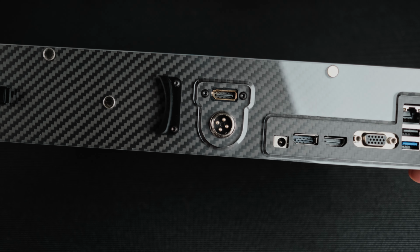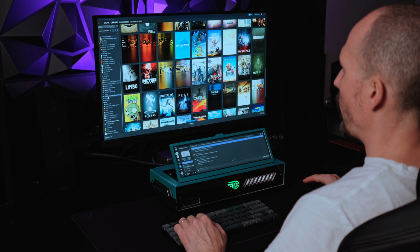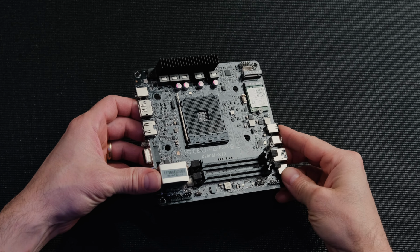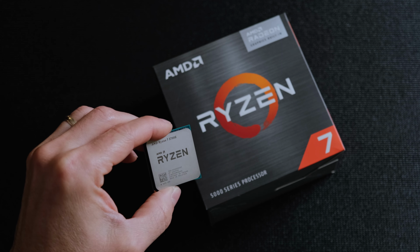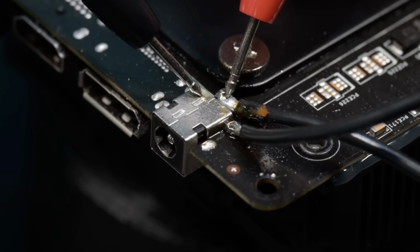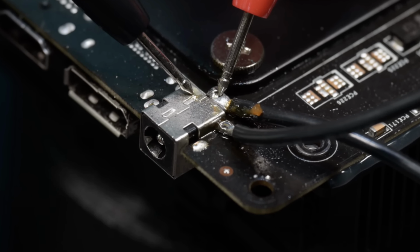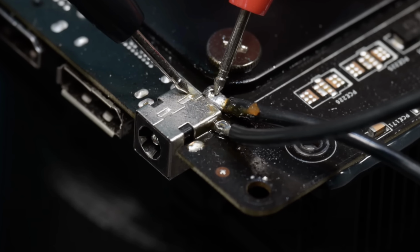The rear panel has cutouts for a panel mount DisplayPort connector so that the system can be hooked up to an external monitor. The components that I chose for this build were pulled from my last video project. I'm using the ASRock X300M STX motherboard with the fastest supported CPU, the Ryzen 7 5700G. The motherboard was modified by soldering power cables from the contact points on the DC jack so that it could be plugged into the HDPlex power supply.